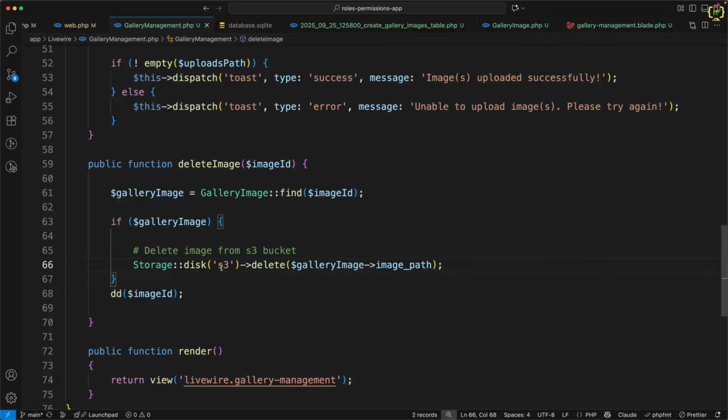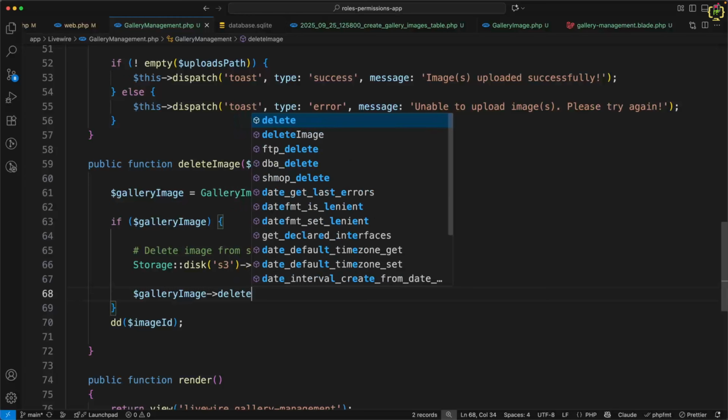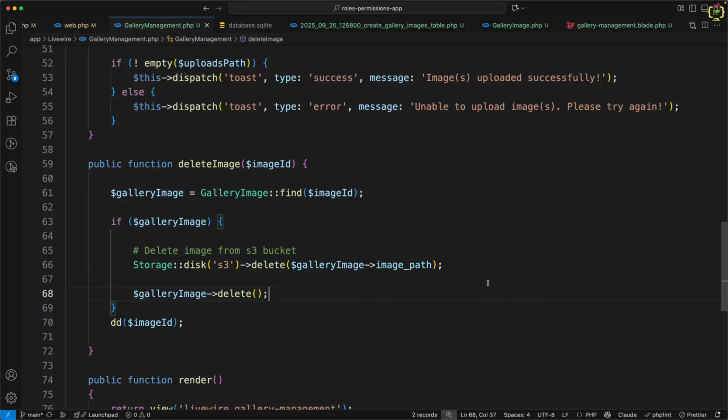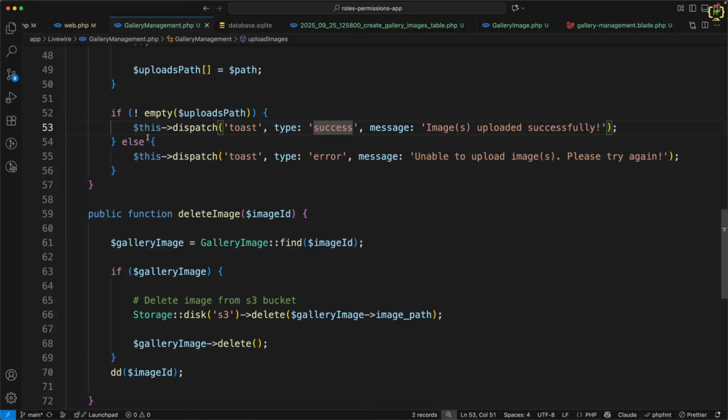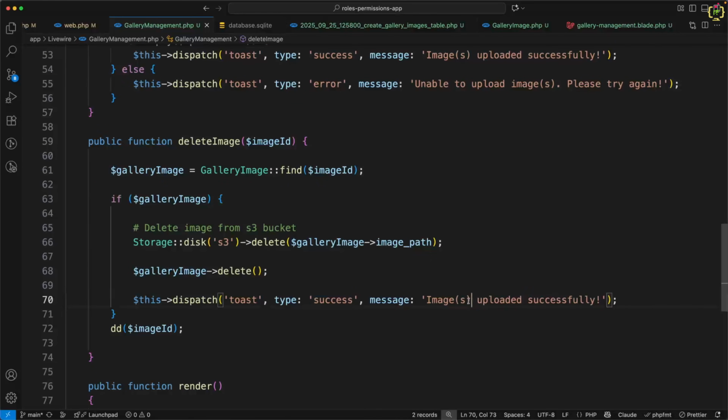Now after deleting the image from the S3 bucket, let's remove this entry as well, with the galleryImage delete function. After deleting this record, let's trigger this toast event in order to display the flash message: Image deleted successfully.